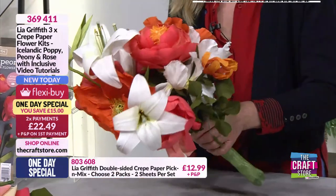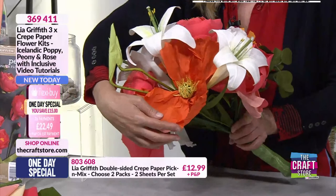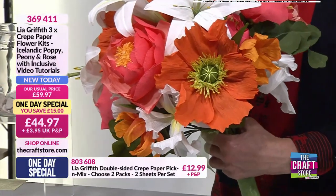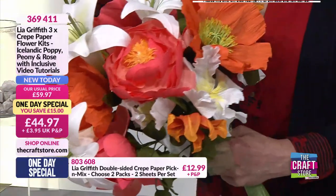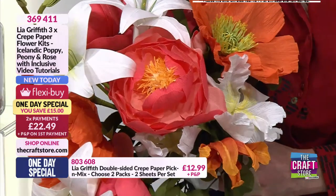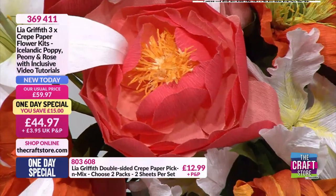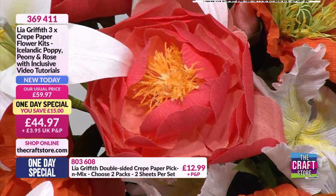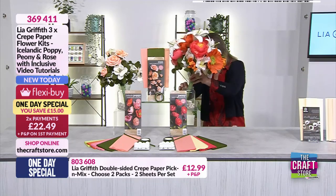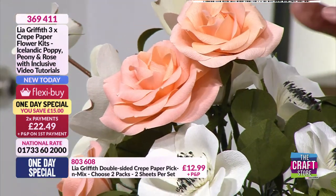I mean, look at what you are creating. So you've got the beautiful poppy. Let me find that poppy for you. Oh, that is fabulous. So you've got the beautiful poppy. You then get in your kit the gorgeous peonies, one of Miss P's favourite flowers. That's the peony, and you can see the double-sided. That's why you want that double-sided, because it gives you that tone. Doesn't it look realistic because of the colour? And then in the other one, of course, you've got the rose, which is just sensational. I just want to touch them all. It's almost realistic enough to smell.